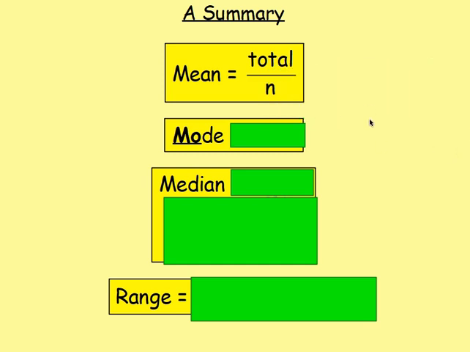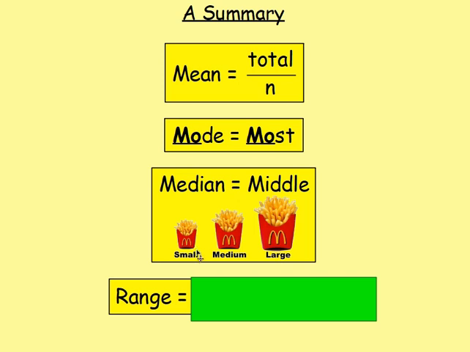Good. For the mode, Aaron, how do you work out the mode? Is that the one that appears the most often? It is indeed, yes. It's the number or the result that appears the most. For the median, how do you work out the median, Musmo? The middle one? It is the middle one. Yes, that would be your middle value. Again, I remember it was small, medium, large, median. Sounds a bit like medium. It's the one that's in the middle.